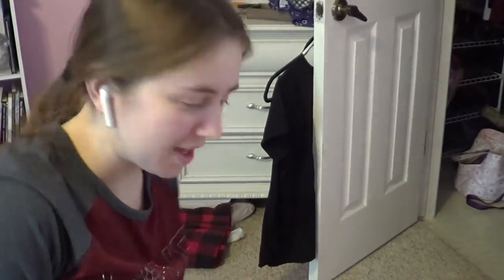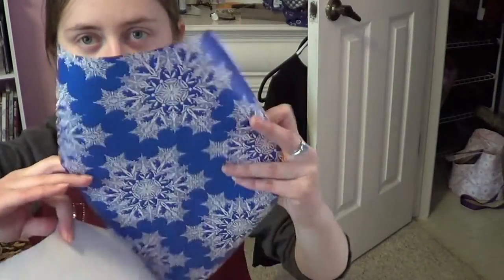Figured out why I couldn't find that pattern piece. The original pattern wasn't one piece. It was half a piece that you cut on a fold to make the shape of the front panel. So I guess what I'll just do is fold this in half to do that. Sound good? Sounds good to me.